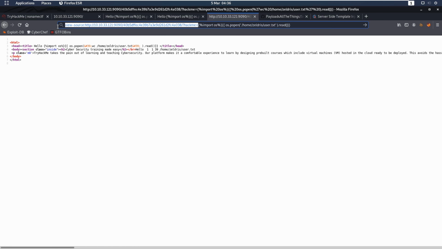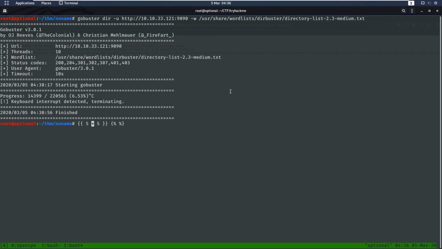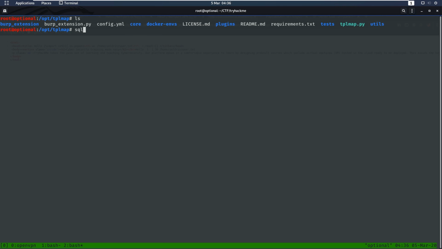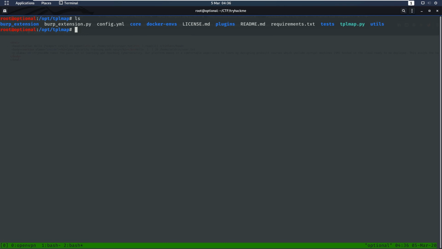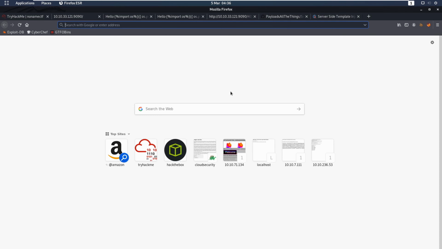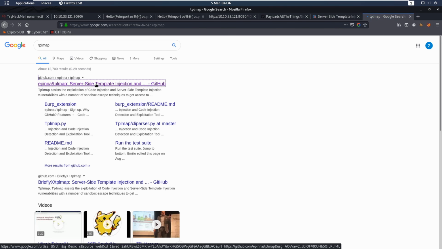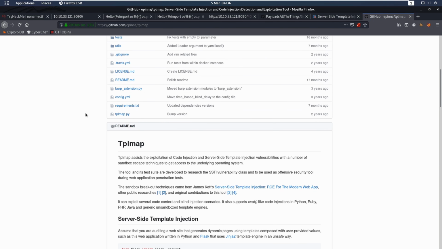However, I will show you guys a nifty little tool, which is what I use to actually gain shell, and I know a lot of people have also used it to gain shell. So we're going to take a little trip into TPLMap. For those of you that don't know, obviously there is SQLMap, which, as you'd expect, is designed to map out and enumerate SQL sites. TPLMap does exactly the same as it would on an SQL one. However, this one is orientated around server-side template injection.